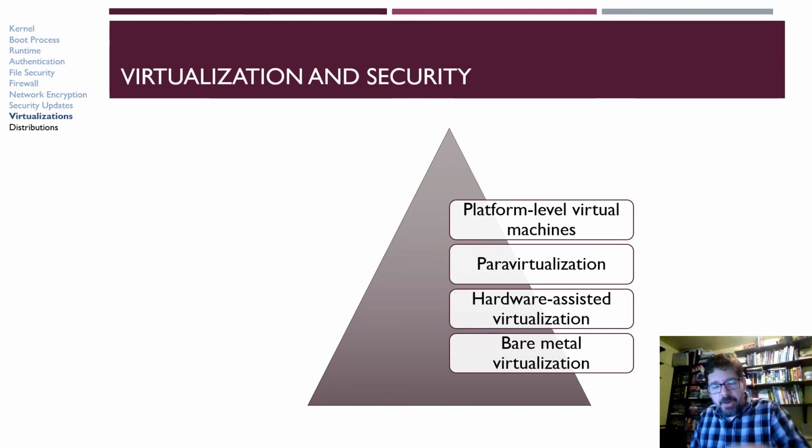rather than being an operating system, is an application running within the operating system. So you have an operating system, within that an application, which is then allowing you to run other operating systems within it with more applications, right? As you can guess, that's not as efficient as a bare metal hypervisor, because there are more layers there, right? Before we get to the processor. So again, these aren't as efficient, but there's certainly a time and a place to use those.